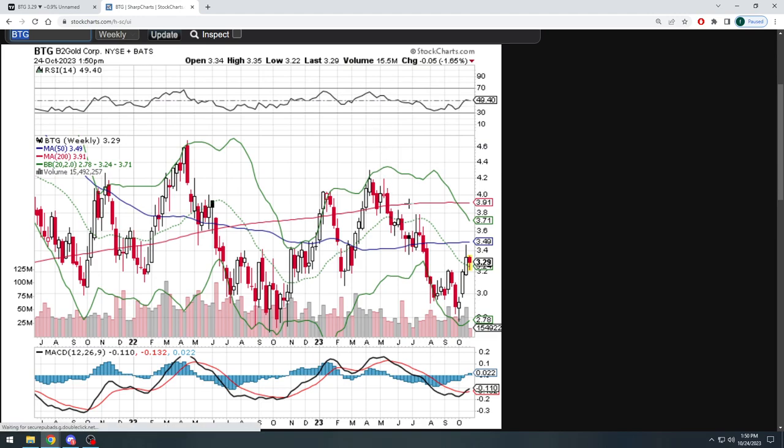Switching over here to the weekly — this candle hit a high at $3.46. So that spiked up to $3.46 with the moving average right there at $3.49. We had to bounce off the mid-Bollinger Band, but we are technically down for the week. Very hard to tell because it is tied to gold, and gold did just have a rally — it's at almost $2K an ounce. I'm not 100% positive if they're just going to pop it again and keep it running to $2,100 or $2,150 an ounce, or if they're going to say enough is enough and begin to sell it off, which in turn would bring BTG down.